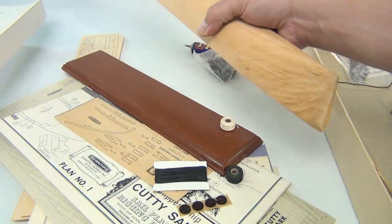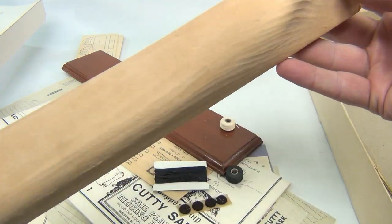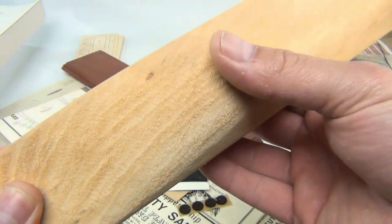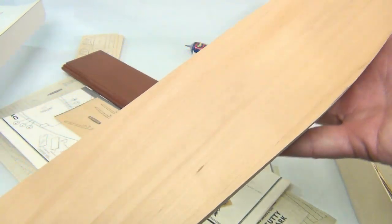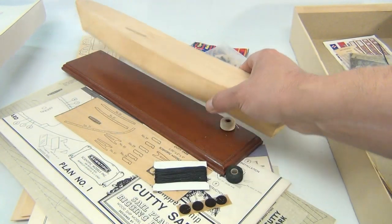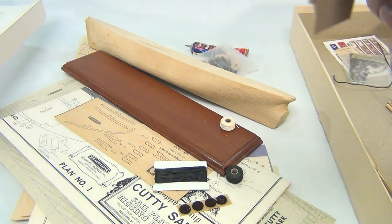You've seen everything in the box. The hull is probably the most important piece — it's a pretty cool carved piece of wood, though it's in rough condition. This one issue could potentially be fixed — you could cut the piece out if something is missing. We've shown you what's there, though we haven't verified everything against the plans.